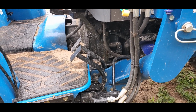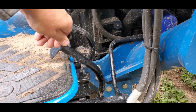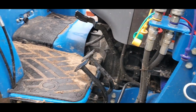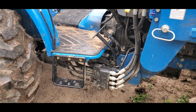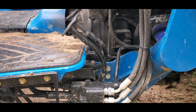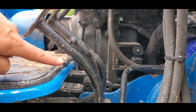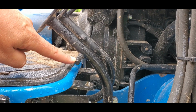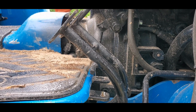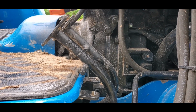And so I drive the tractor at idle, and I noticed when I drive in reverse that I hardly went anywhere. And it's not that this tractor doesn't have any power in reverse. It actually has the same kind of power depending on your gear in reverse as forward. It is simply a matter of fact that they set this tractor up to drive slower in reverse than forward. You can see here is the reverse stop and here is the forward stop, and you can literally see they're about 1 inch different in travel. In other words, the LS company wanted you to go slower backwards, and that makes sense.